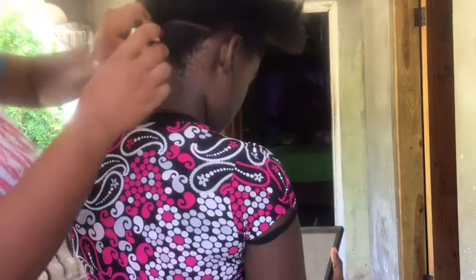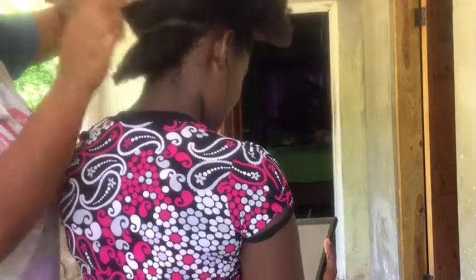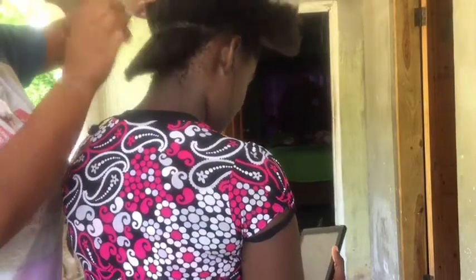Now she was sitting on a low chair, so what I did was to actually move her so she could sit on a higher chair because she's a child, she is short. So I normally have my older clients sitting in that small chair that she was previously sitting in.